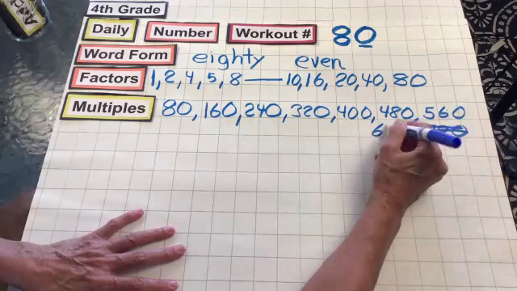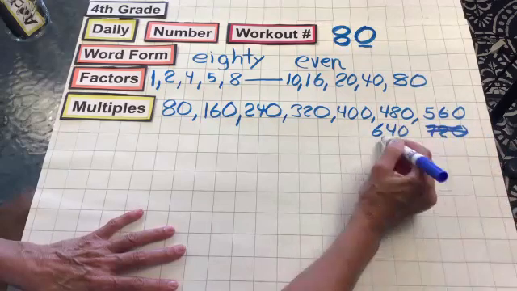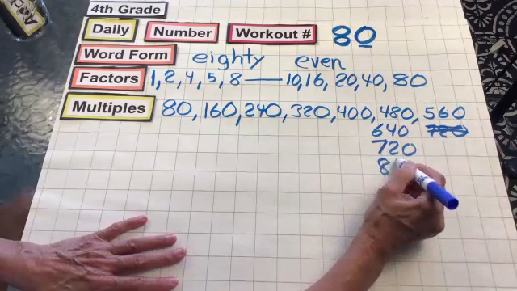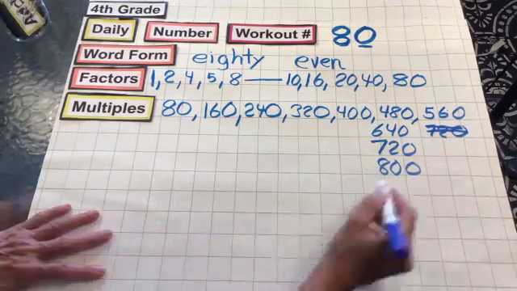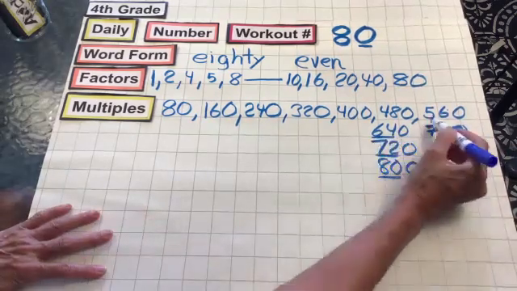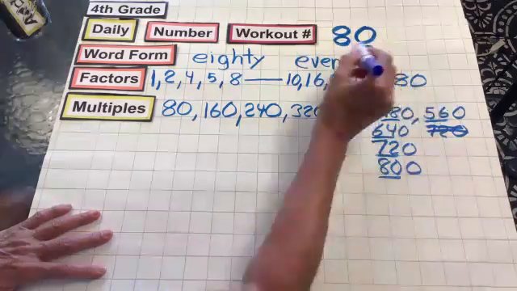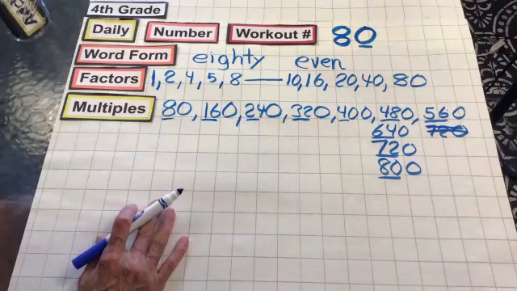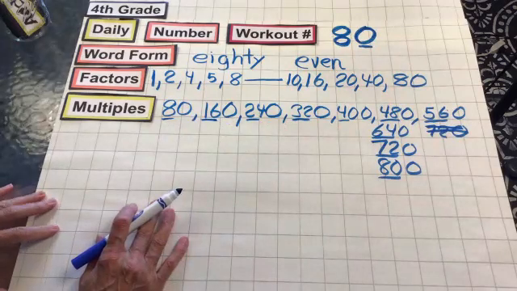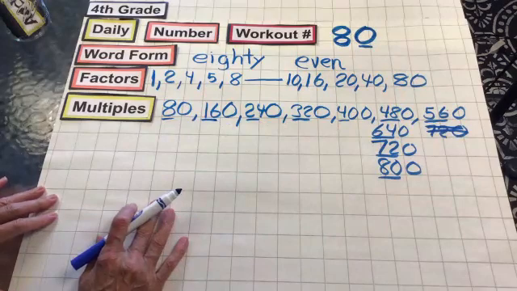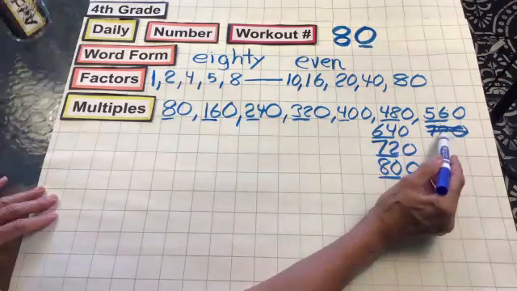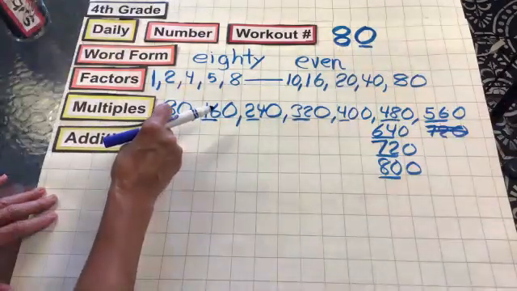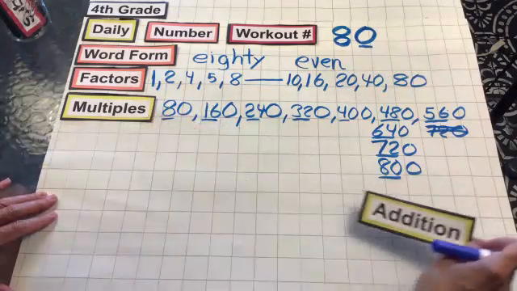And then we have 8 times 8 is 640. 9 times 8 is 720. And 10 times 80 is 800. So we just did front end multiplication and added our 0. And voila, we can count by 80s. All right. So you're just checking your answers to see how you did. And like me, if you got something wrong, just put a line through it and keep going. No reason to waste energy doing all kinds of erasures.